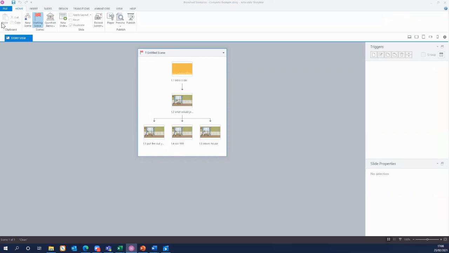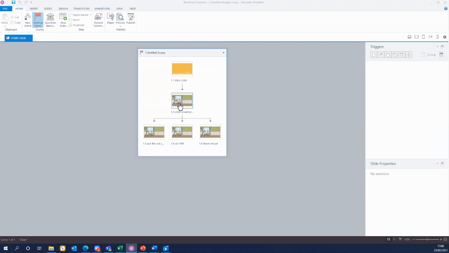Of course, this is just one potential branch of the branch scenario, but you can see this structure is going to be very common in Storyline if you are looking to build out branch scenarios. So you've got your challenge at the start, you've got your choices, and then you have your 3 different consequences. And like I said, this has all been built in Storyline in terms of the structure.